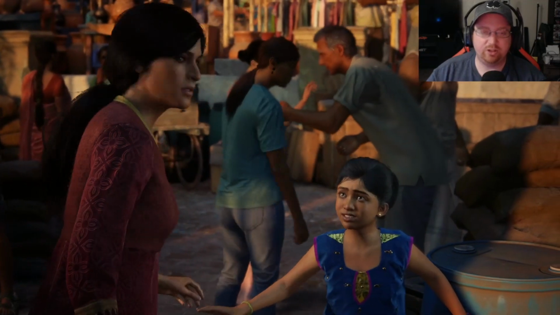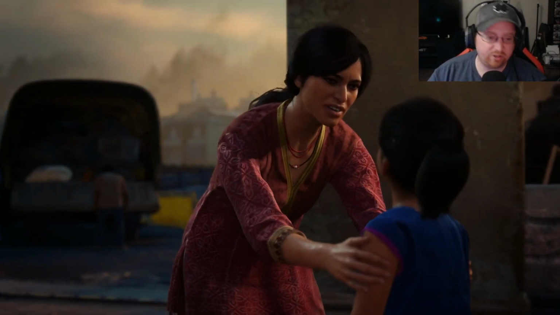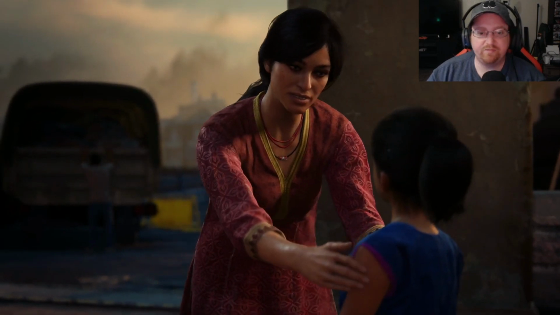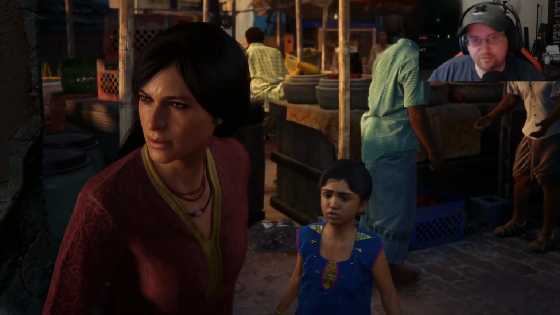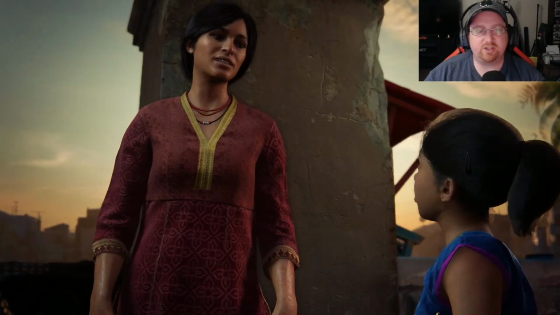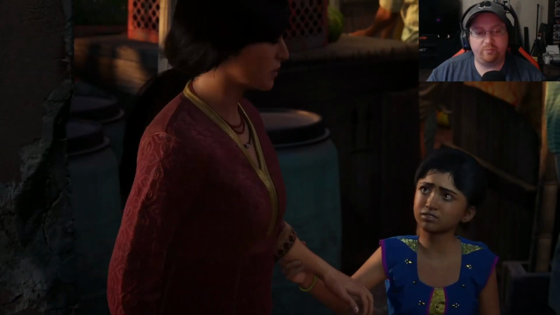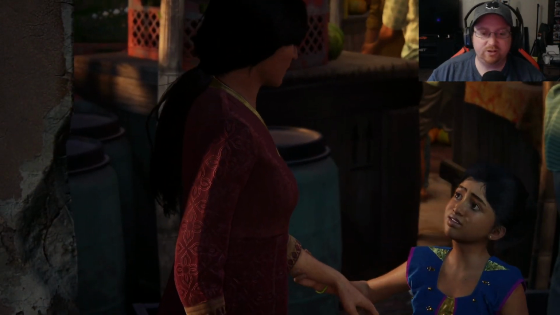There's five games in total: the first one, Uncharted 2, Uncharted 3, Uncharted 4, and then you've got this one. So there's five. As of right now, this is the last installment of the series. I don't know if they're going to make any more. I hope they do.